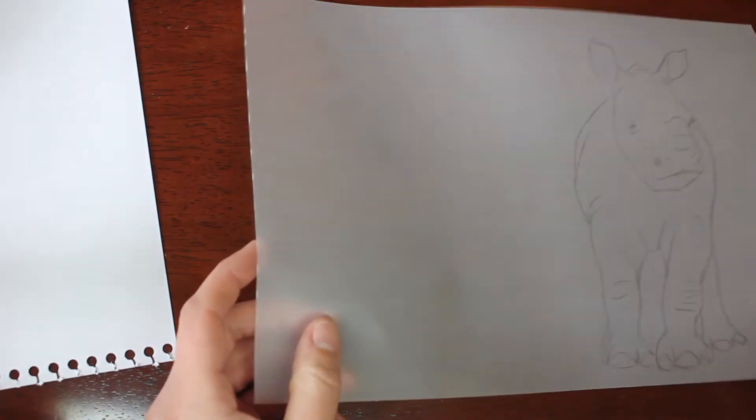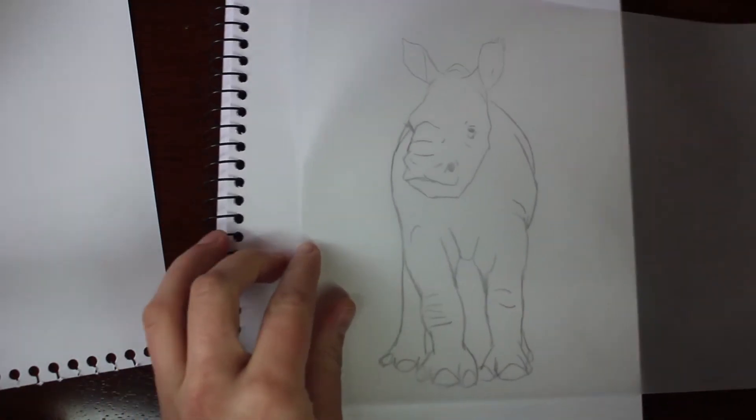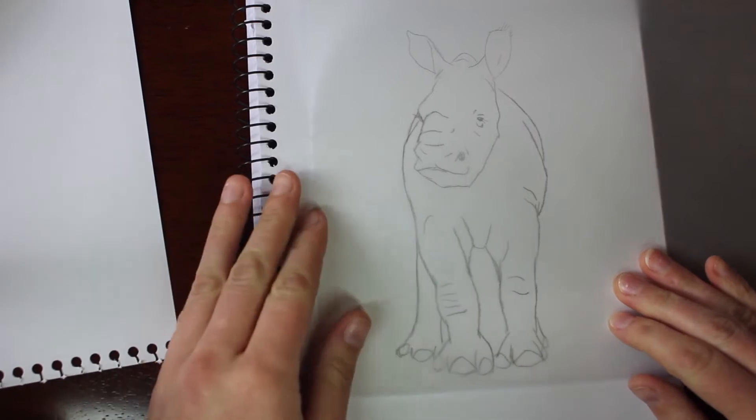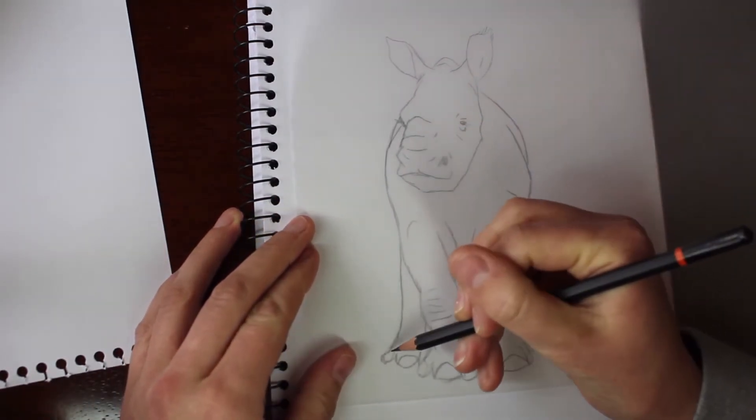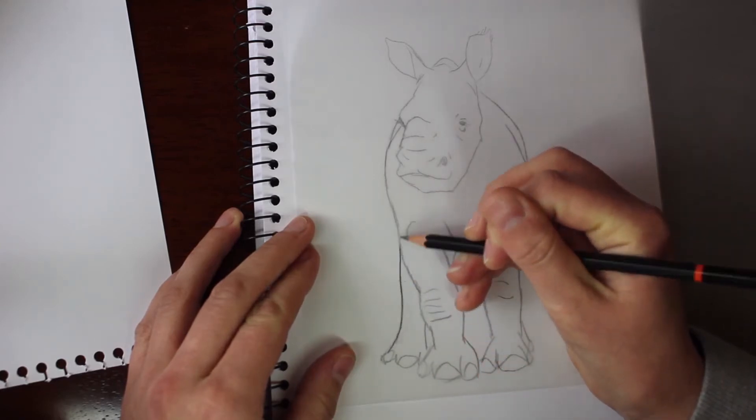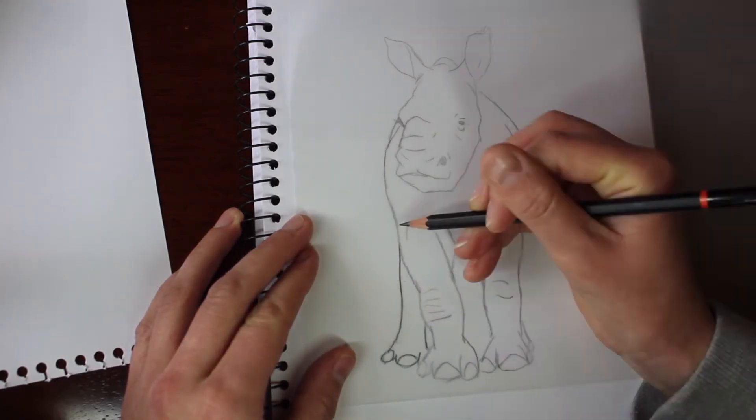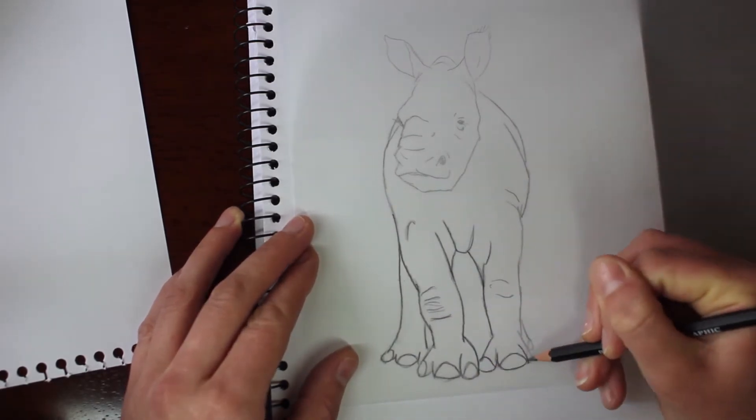So when you turn over your tracing paper make sure you have some scrap paper underneath. You don't want to do this on top of your final paper because it will transfer through a little and you need to trace over all of those lines again. They are on the front side of the paper and now you are tracing over them on the back side of the paper. I'm using a 2B pencil here. It's a bit darker so it will transfer a bit better than if I had used say a HB.